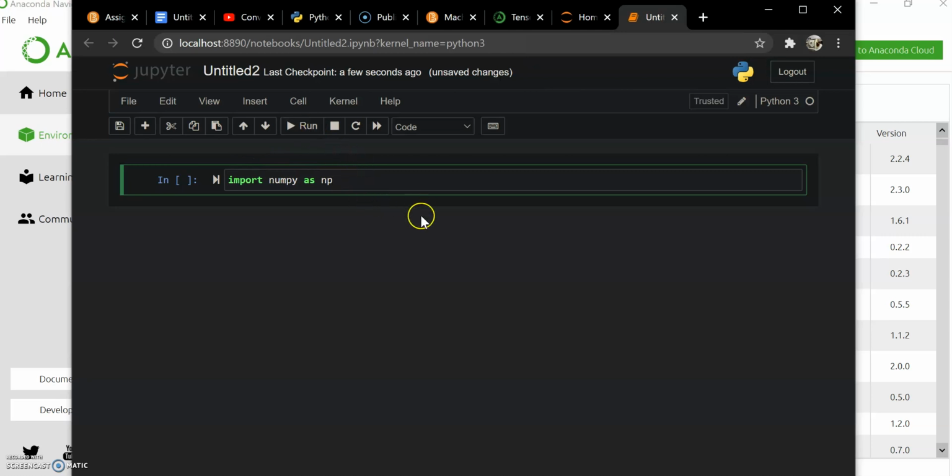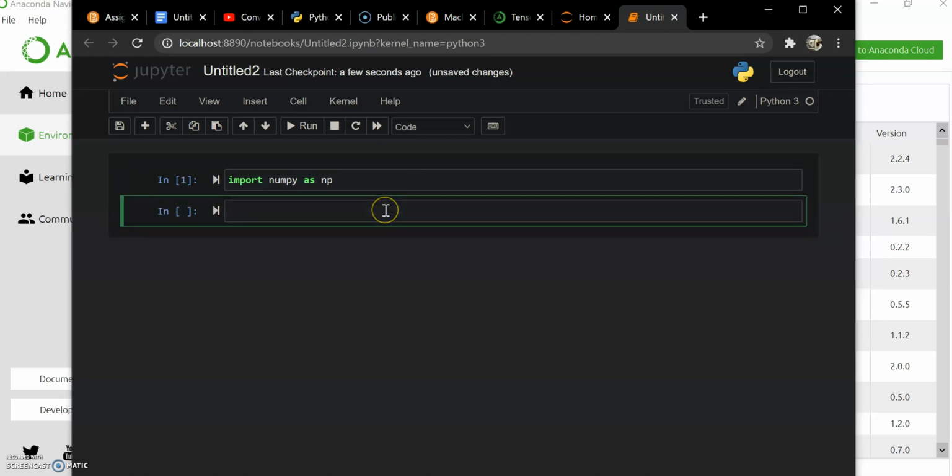You can run this two ways. You can click run here, or you can hold shift and push enter, which is a lot faster. Just hold shift, push enter, and it happens so quick that you didn't even get to see the star pop up, but just keep in mind that it happens. Sometimes when you have a large amount of code, it'll take a while and you might not know what's happening, but look for that star and you'll know it's loading. Or look for that hourglass up here.